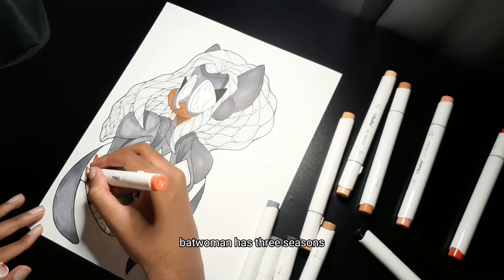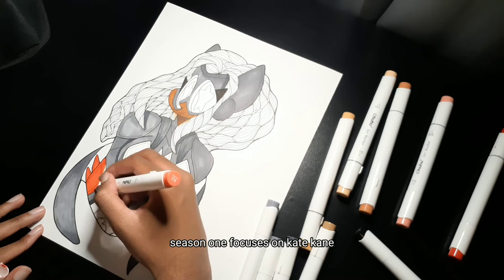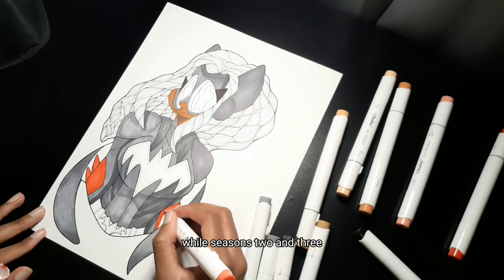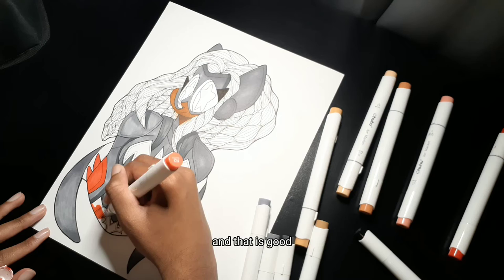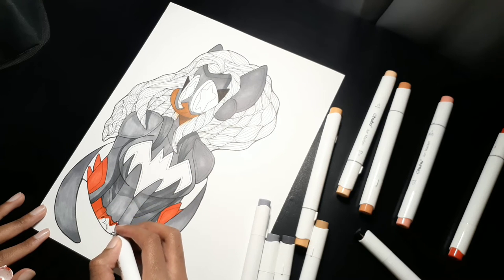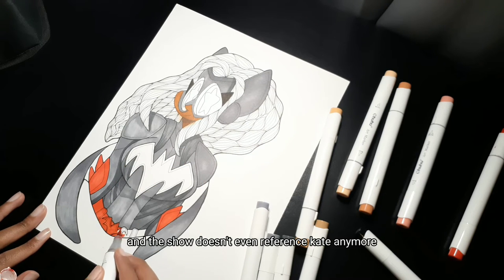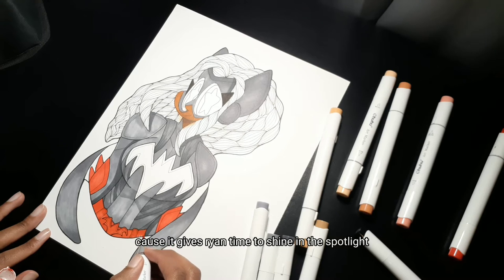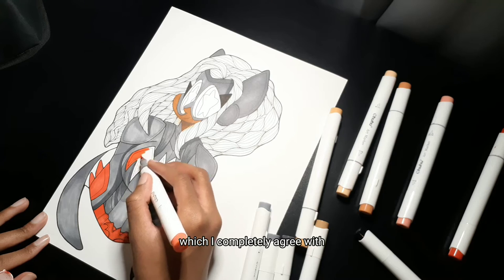As of right now, Batwoman has three seasons. Season 1 focuses on Kate Kane, while seasons 2 and 3 right now focus more on Ryan. And that is good because the original actress who played Kate, she quit the show. She's no longer on there, and the show doesn't even reference Kate anymore. And that's good because it gives Ryan time to shine in the spotlight, which I completely agree with.